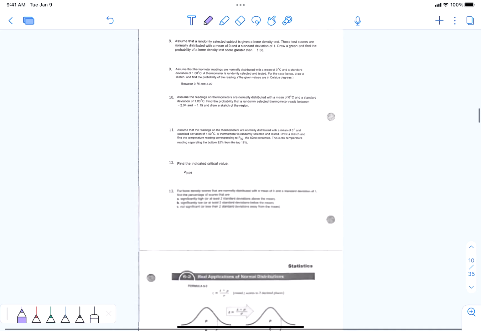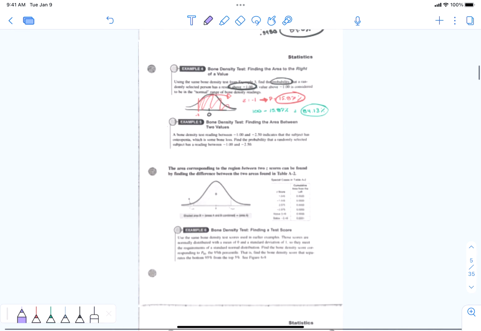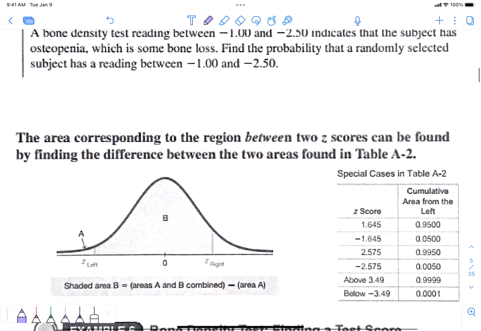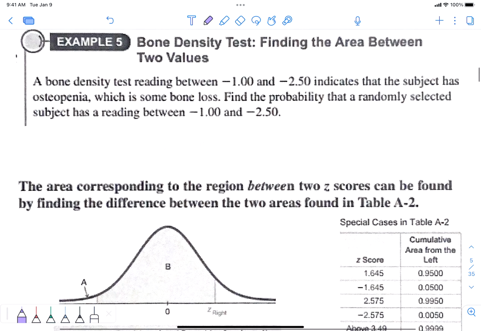Oh, I didn't get through 6-1. Here we go. Let's bump back over to the notes real fast and see what we have done and what we have not done yet. We're on example 5, I think. I'm going to skip through some of this. We'll do some of the good examples, but skip over some of the ones we already know how to do. Example 5 is a good one.